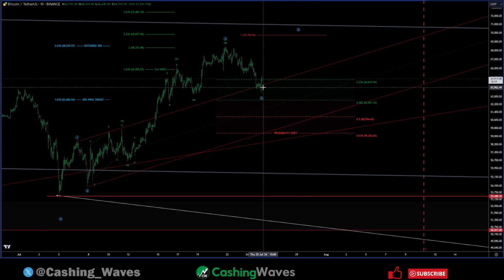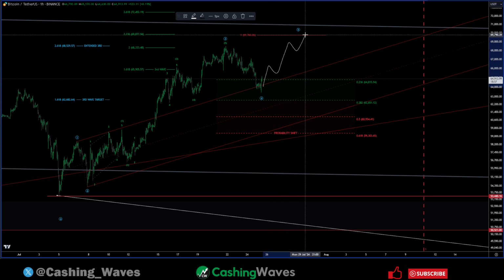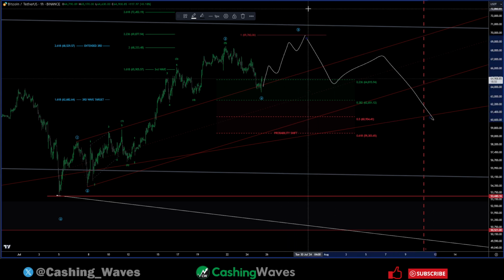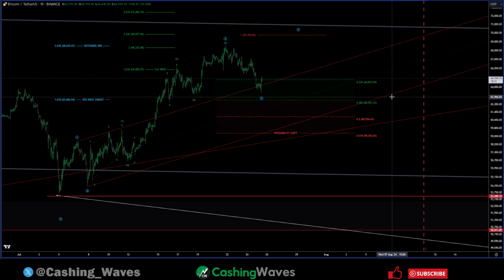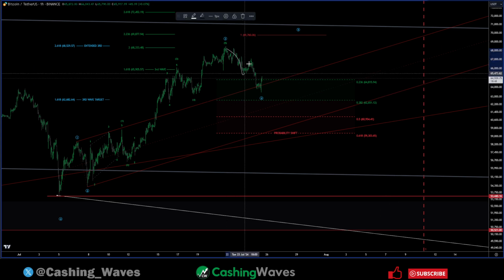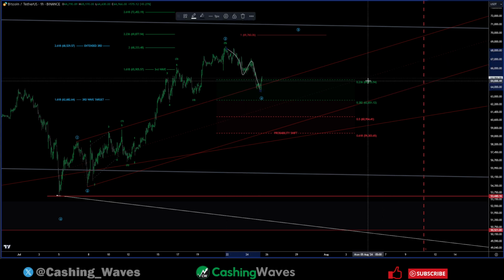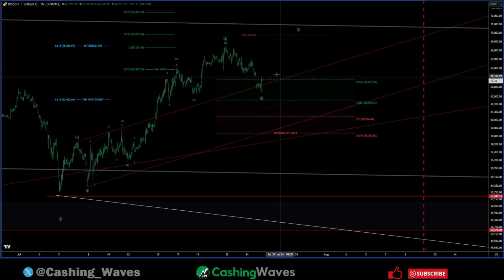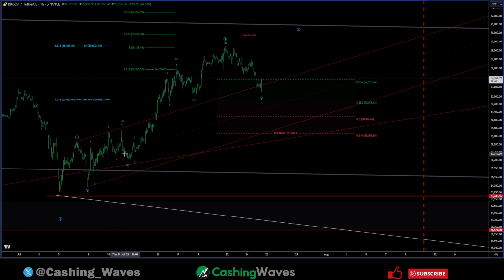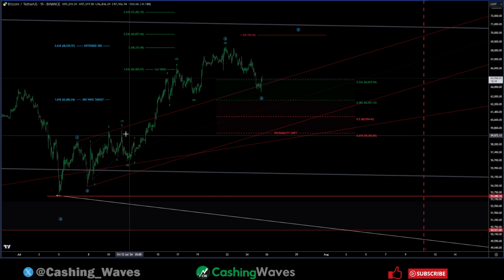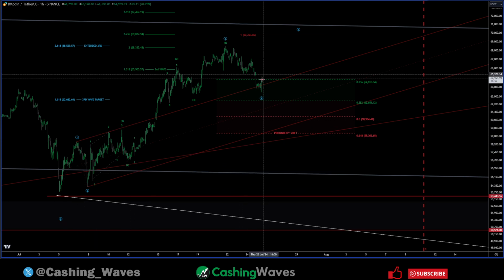So if this is the count, we should get a 5-wave move to the upside, and then our larger correction as a larger 1 and 2. Perfectly valid as well. Currently, this looks like a zigzag ABC in that scenario, which I don't love because we want alternation, right? We got zigzags here for our 1-2s. So we expect triangles or flats for the most part.